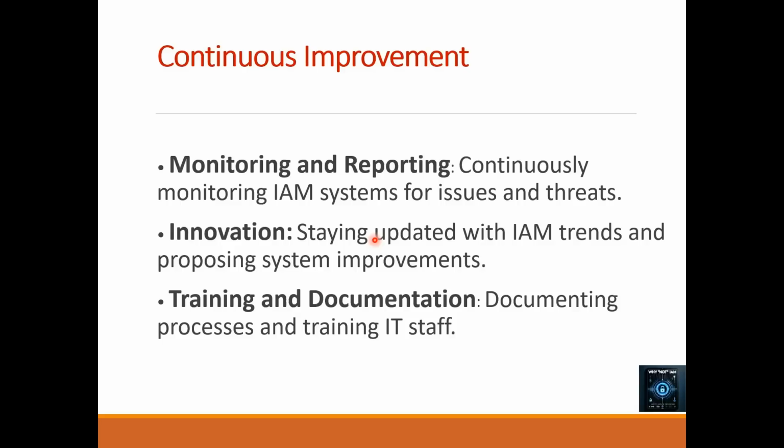Okay, so that is how you use monitoring and reporting. Innovations: staying updated with IAM trends and proposing system improvements, which I said initially. You talk to vendors, you read articles. There are a lot of things: zero standing privileges, zero trust, least privileges, right? And then you have improvements around non-human identities. Then you have the new protocols like DPoP, demonstrating proof of possession, right? PKCE flows, right? There are so many improvements that you can do.